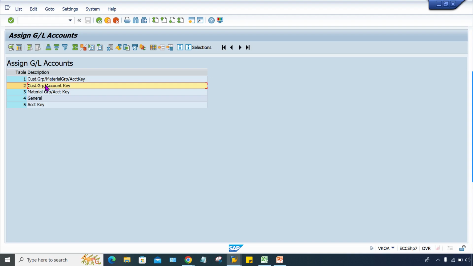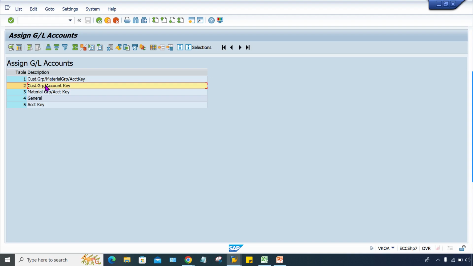So here, generally, if somebody asks how the system is able to trigger the GL account in FI-SD integration, what do we have to say? Of course, it is coming from VKOA itself, but in VKOA, multiple combinations are there. Against those combinations, we have to assign the GL account, right? Based on the requirement, we have to choose the combinations, and the system will be able to pick the GL account from there.